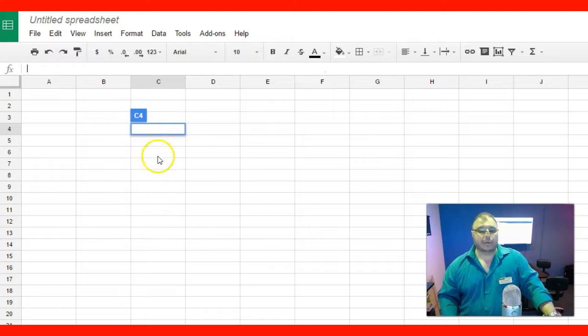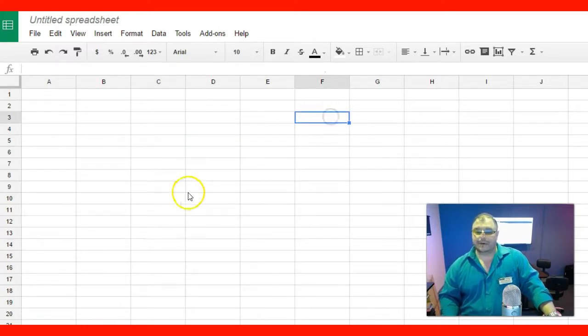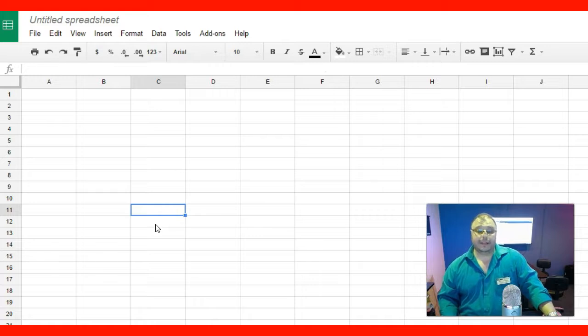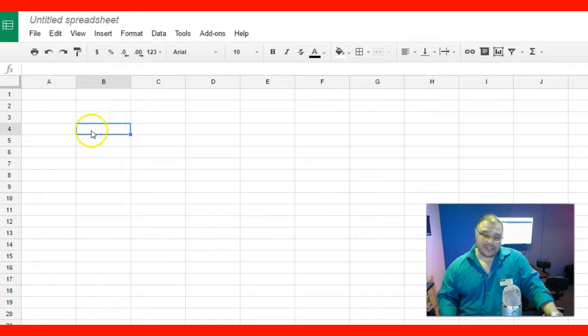So when we say cell, we're talking about these little boxes. Each one of these boxes, for lack of a better way of putting it, other than the term cell, is referred to as a specific cell, which means that there's information that you can put into this particular area called a cell, and that information that you put in is referred to as the value.